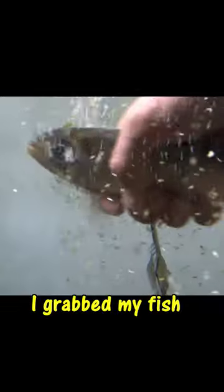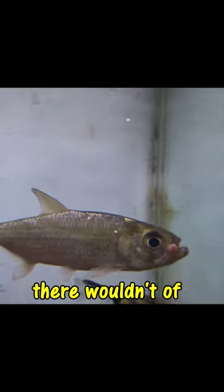He was not doing too good. Maybe I put too much clove oil. I grabbed my fish, started jerking him back and forth to get water flow through his gills. Wake up, wake up, wake up, wake up. You got this, you got this. And it worked. He's doing okay now. If I hadn't jerked my fish, there wouldn't have been a happy ending.